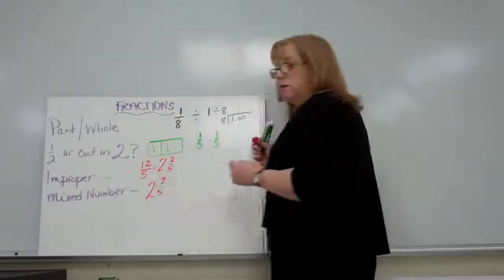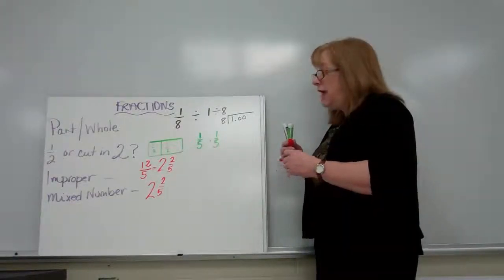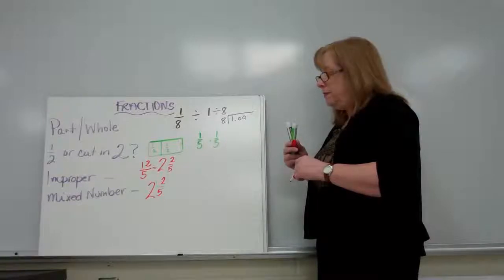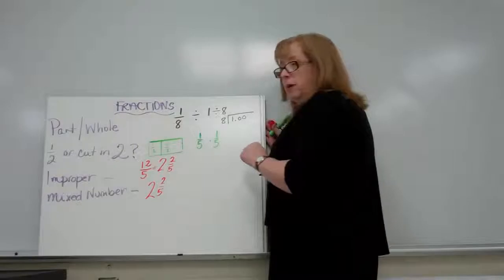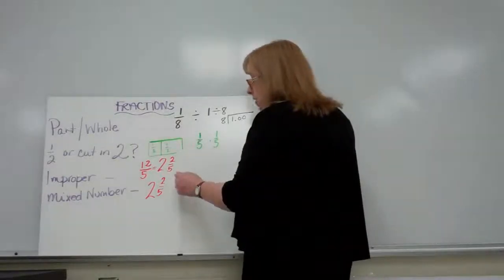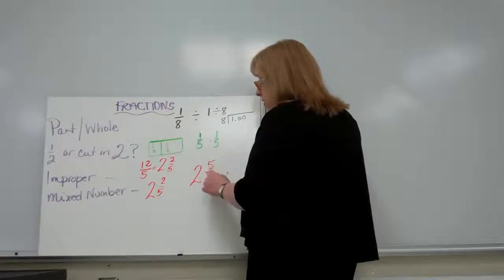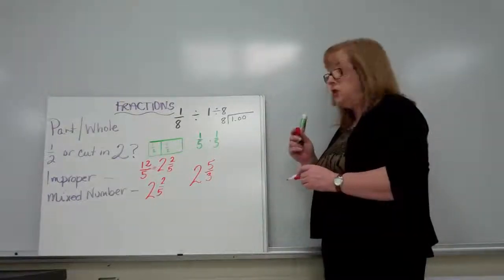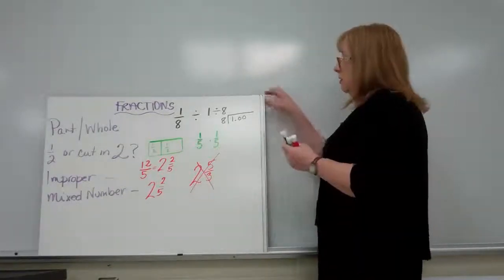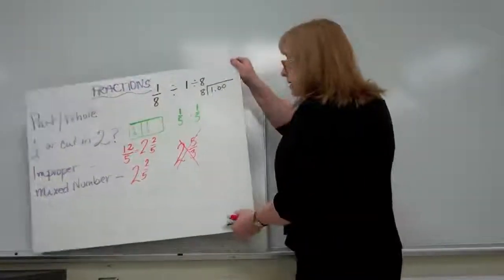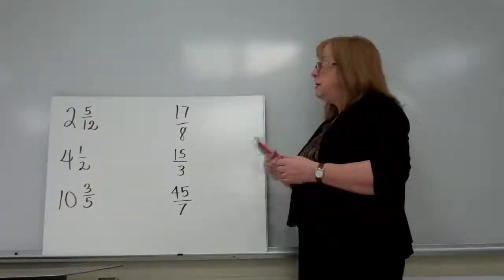So we have a whole number part, or an integer part, because it could be negative, and a fractional part. So what we don't want to have is, and again, we'll talk about this a bit in classes, a mixture of both, so we do not want to have 2 and 5/3, because now we have an improper fraction and a mixed number mixed up together. So we're going to avoid that and get rid of that. Alright, let's have a look at how to change these fractions.